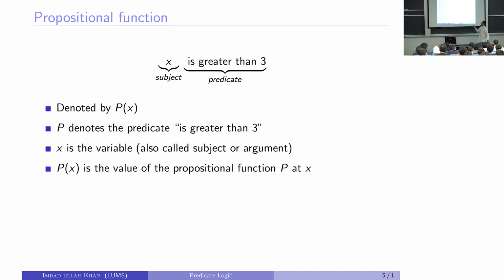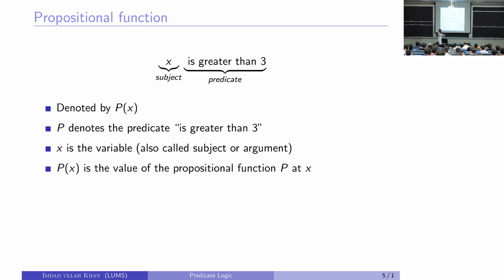So it's generally written as P of x or Q of x or R of x, just like we denoted propositions by p, q, r and so on. But there will be an argument to that. They were actually called propositional functions. So P is the predicate, the property, and x is the variable or the object or the subject or the argument of the predicate. Okay. Together, this predicate P of x is actually the value of what's called a propositional function. This is a propositional function.